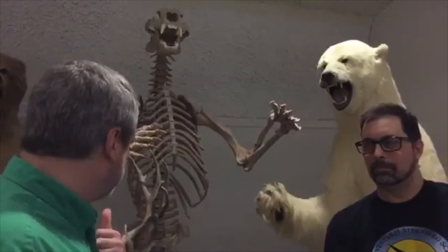CJ asks: what is the bigger species, Arctodus or the short-faced bear? The short-faced bear is the largest bear we've got. The largest ones can be about 10 to 12 feet tall — so you're talking about looking into the second story window of a building. Yes, this thing could take out a mammoth.